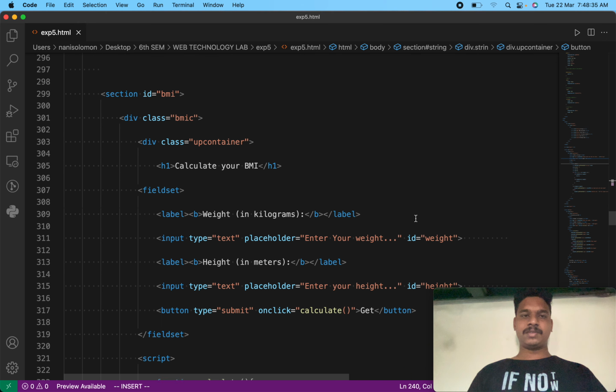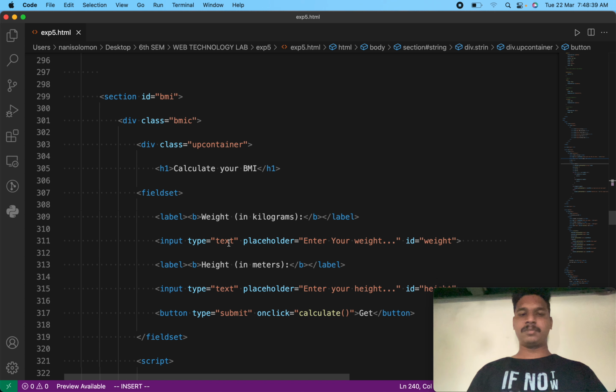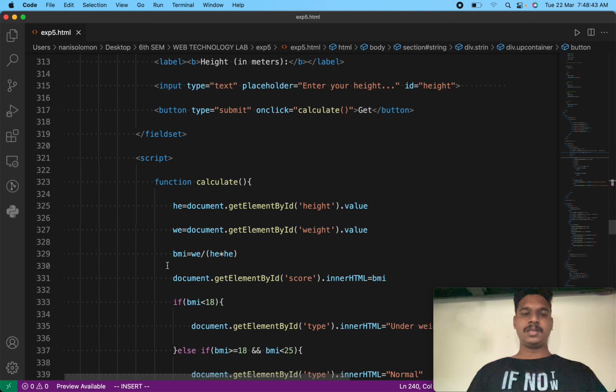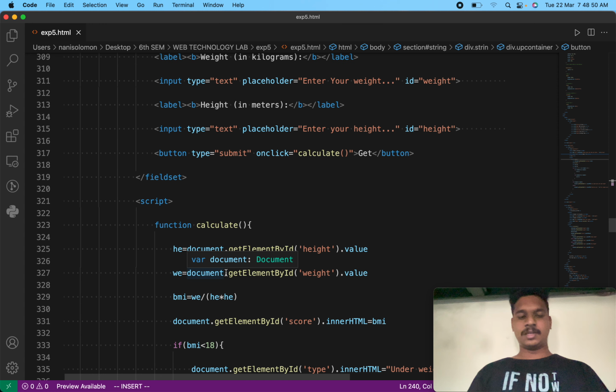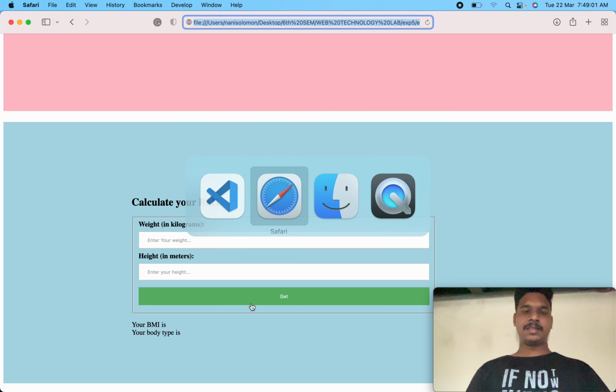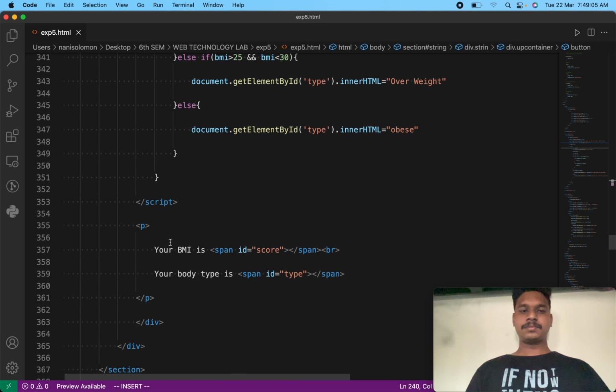After this we have body mass index. Body mass index is nothing but we have a formula, and we need to keep the formula here. So here is the formula: body mass index equal to weight divided by height into height. These are all things we know how to do, how to arrange the things, the text box, and this button, and this coloring is done by CSS. So it's a basic CSS.